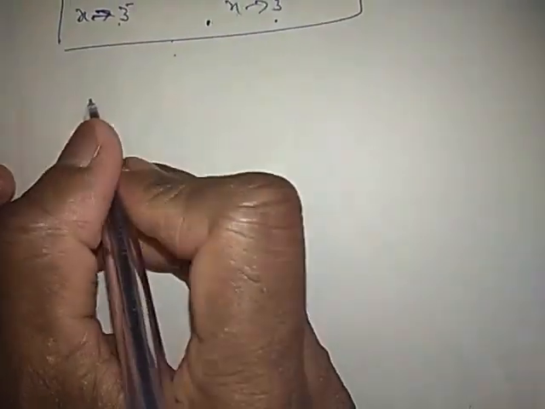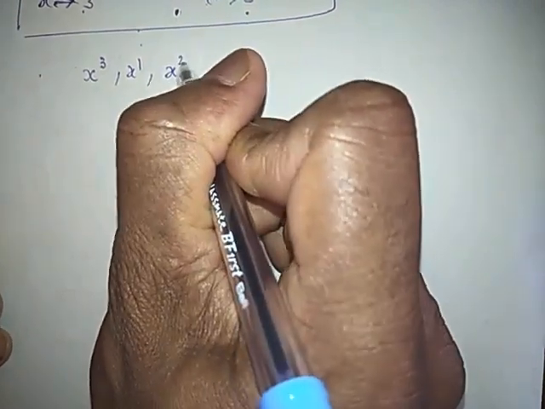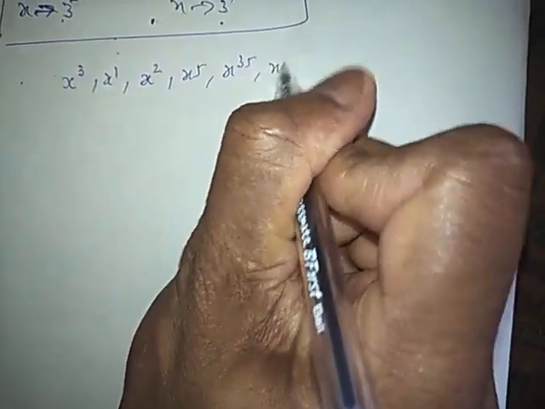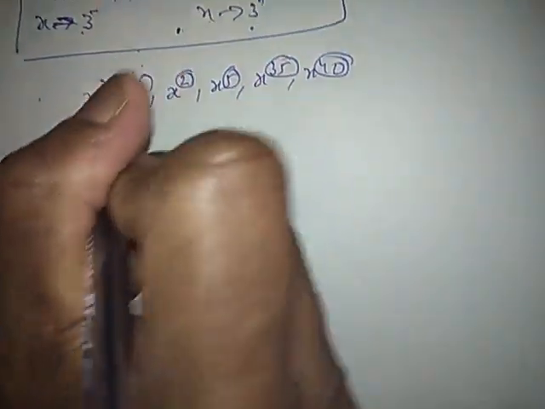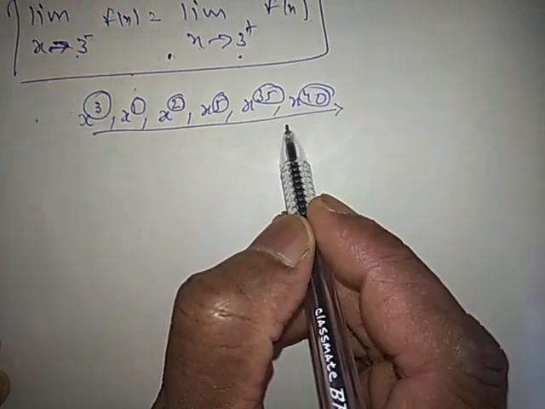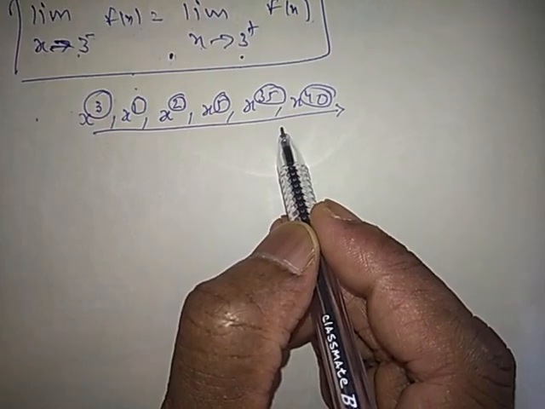Let me briefly introduce this. When will it not be a polynomial, or first, when will it be a polynomial? When any power of, say, x is a whole number, like 3, 1, 2, or x to the 5, x to the 35, or x raised to 40, all these powers which are whole numbers, then we can say the expression given is a polynomial.